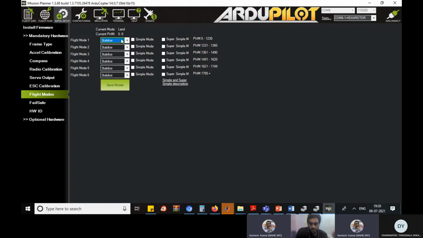You save that. Okay, so it is already on the stick in the transmitter side. Which flight mode you want, you can change that. If this is stabilized, you can put altitude hold. This can be a loiter mode. Okay, where is the loiter in this? Yeah, this one you can keep as RTL. So it depends which flight mode you are looking at. That way you can save.